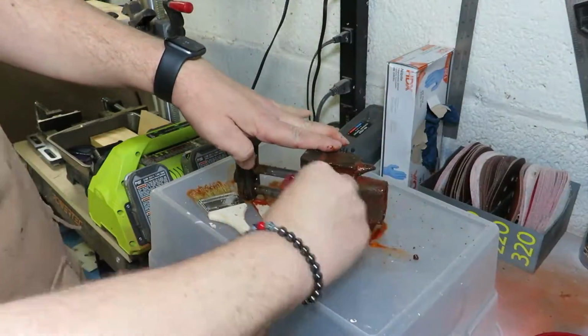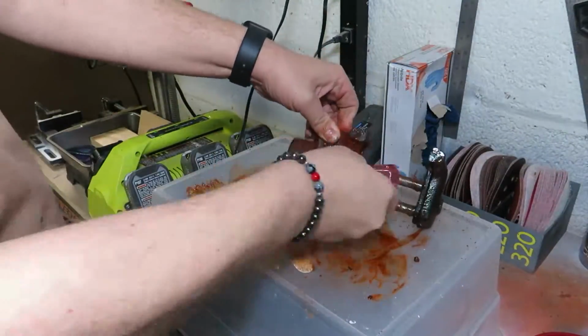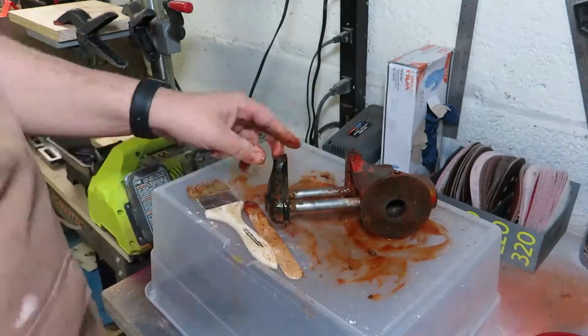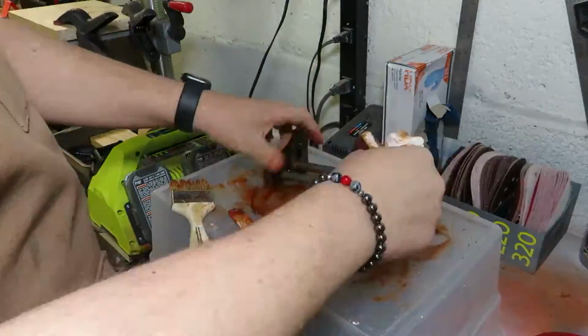So it took a little bit of elbow grease, a nail brush, some water, and I just kept working it and working it and working it. And I did manage to get it cleaner than it was. Not as clean as I wanted it, but clean enough.